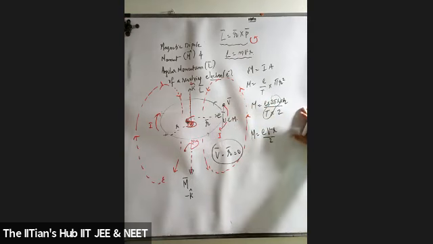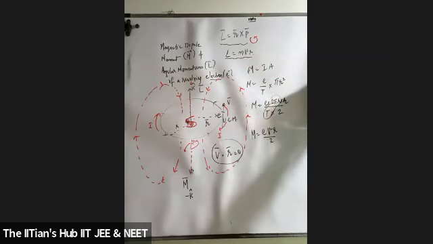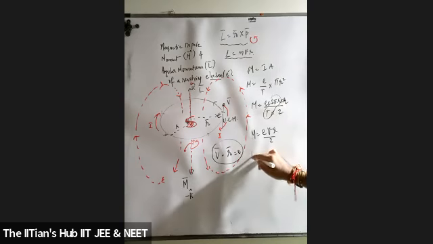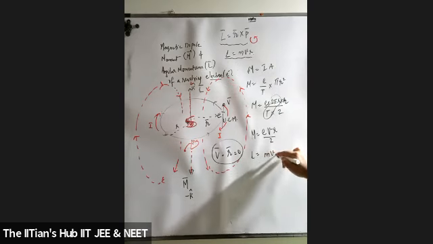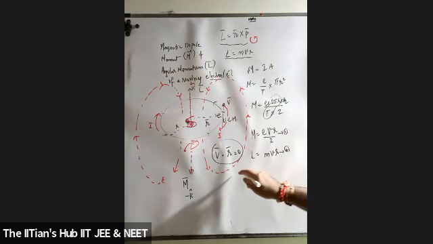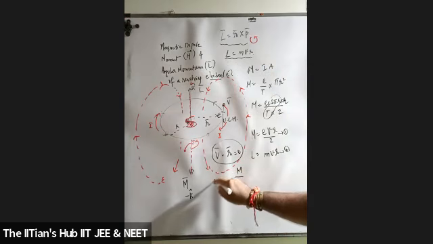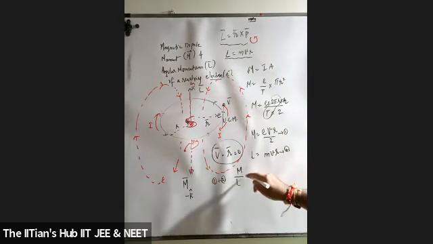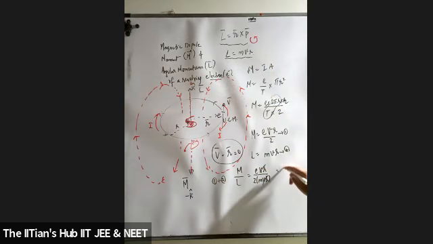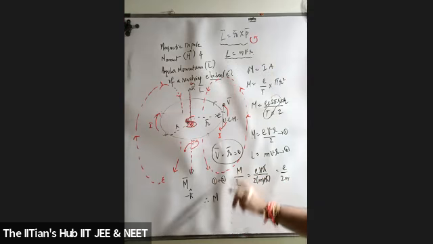I want to get it in terms of angular momentum. What do I need? I need to get it in terms of M. Your angular momentum is equal to mvr, which you already know. This is my equation number 1, and this is my equation number 2. Suppose I go for the ratio, dividing 1 by 2. So what is M by L? evr by 2 and mvr. Do we have any cancellation? Yes, vr gets cancelled. What's my answer? e by 2m. Therefore, students, this is the ratio of magnetic dipole moment to angular momentum.